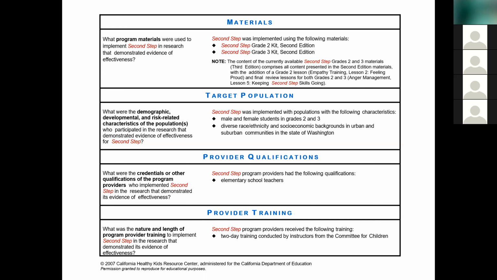How about for you? An example of that might be if you're implementing Nurse-Family Partnership. They need registered nurses. So that's a qualification. Under the guidelines for Nurse-Family Partnership, it can't be an LPN. It must be an RN. So that's an incredibly important qualification. So really think about, are there any credentials or qualifications that you need? Say, for example, maybe you require your home visitors to have a bachelor's degree in social work. That would be a provider qualification.